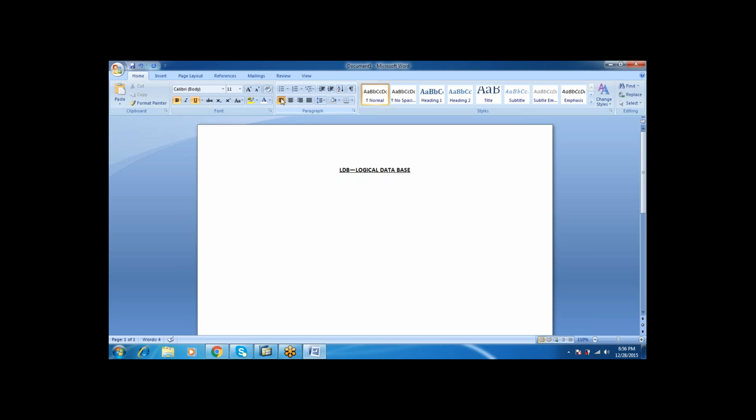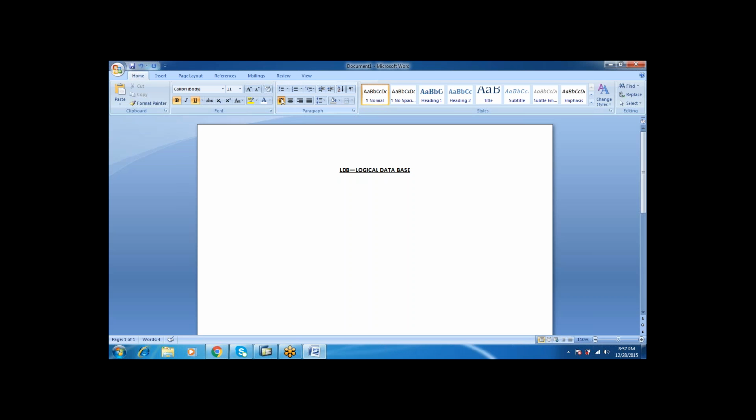Instead of that, what exactly is the LDB? A logical database is useful to club or mingle multiple database tables into one separate table, which is called an LDB.